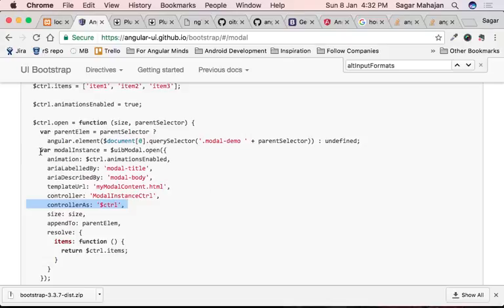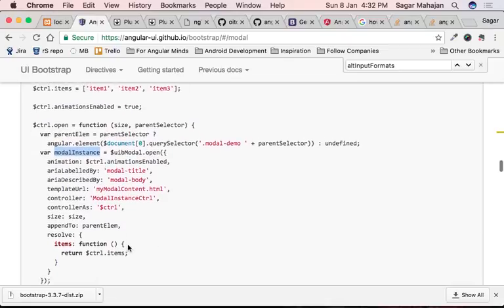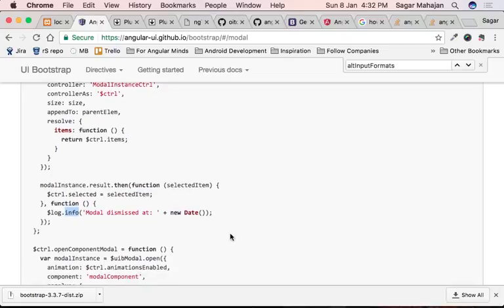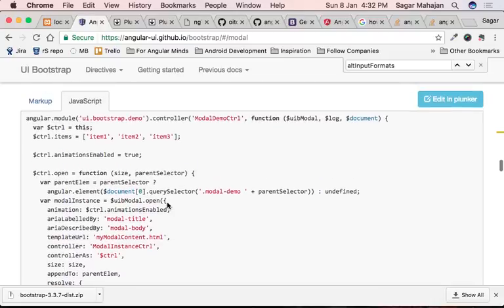Modal instance UIB modal open, and on modalInstance.result, then selected item, controller dot selected item, in function, $log modal dismissed at this time. They're doing some crazy stuff.